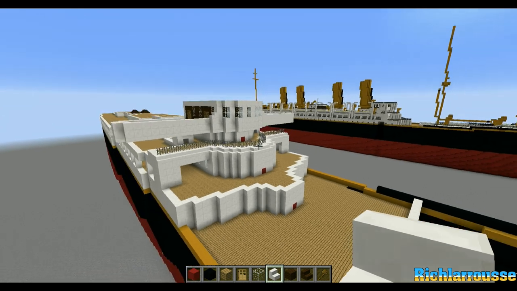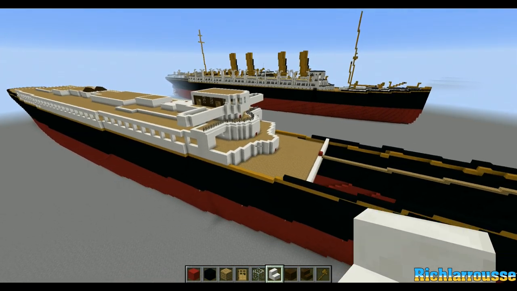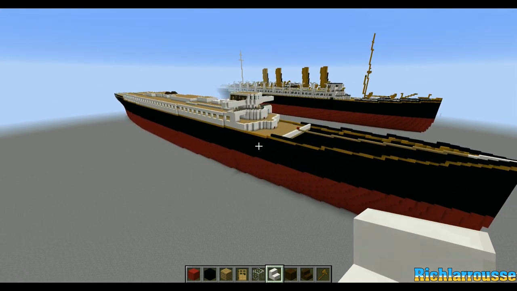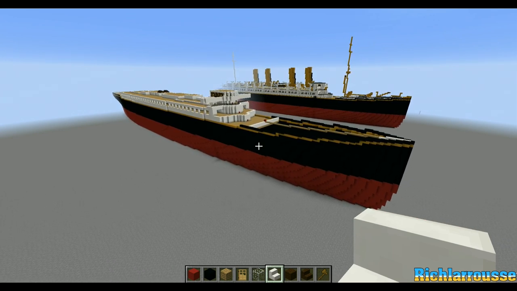So yeah, we'll call it a day with that, and we'll move on to something else at a later date. So that is that for today. That is part 4 done. So part 5, like I say, will be extra bridge wings and the docking bridge and things like that. And we'll go with that.